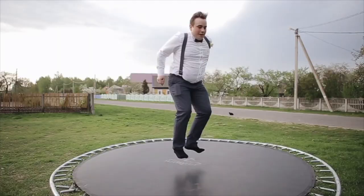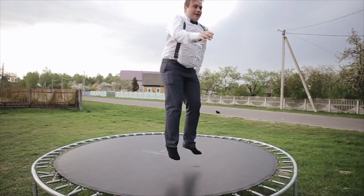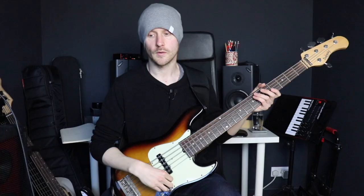Marcus's first lick is what I call a double slap stroke. Here's how I'm doing that: in just the same way that a trampoliner utilizes the tension in the springs and on the surface of the trampoline to bounce up and down, you should aim to utilize the tension in the bass string itself, so that when your thumb goes in for the first slap stroke, it hits the surface and then rebounds back off and comes back in for the second stroke.